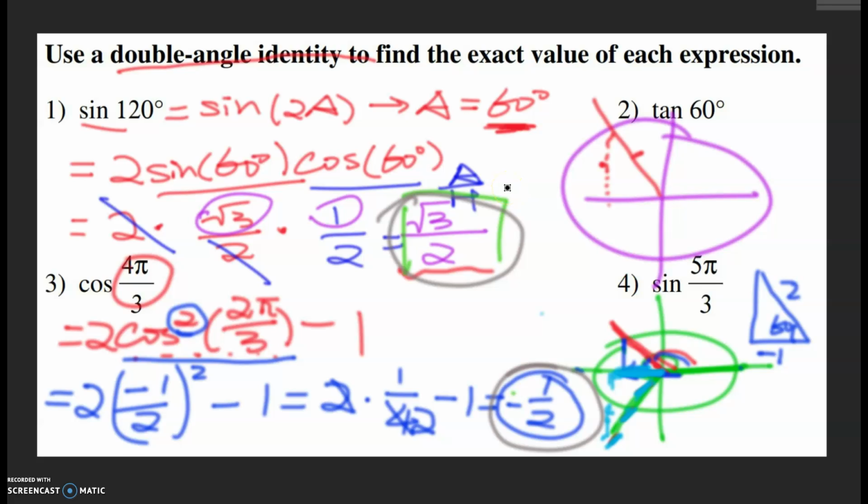There were only 3 of you who turned in the work, and none of them showed that you know how to apply the double angle formula. Two of them just gave me the answers. So make sure you use those steps to achieve the answer, and practice. There are only 4 problems. Don't just copy the answer.